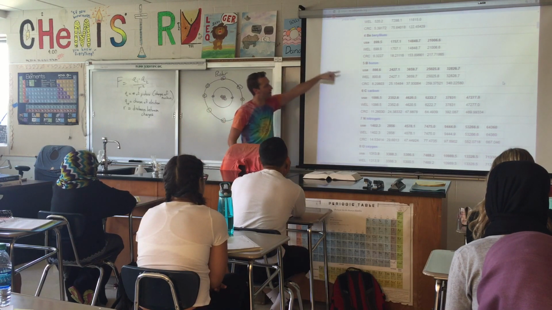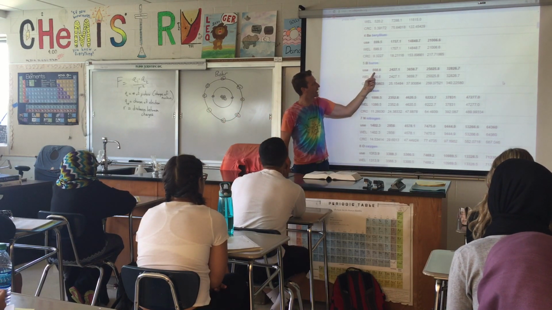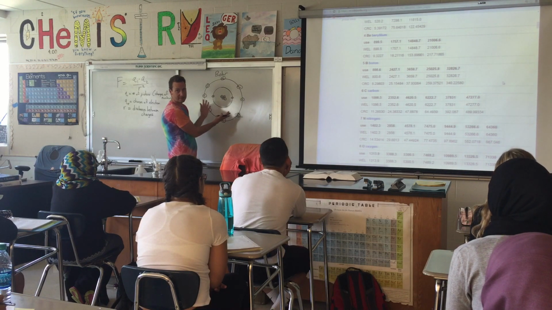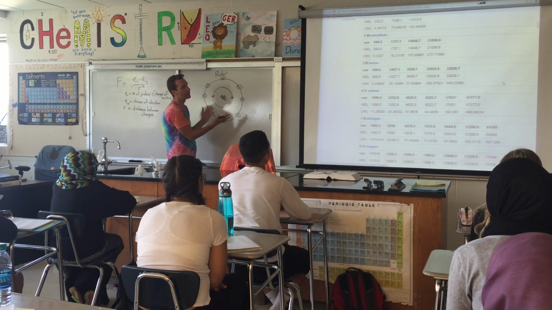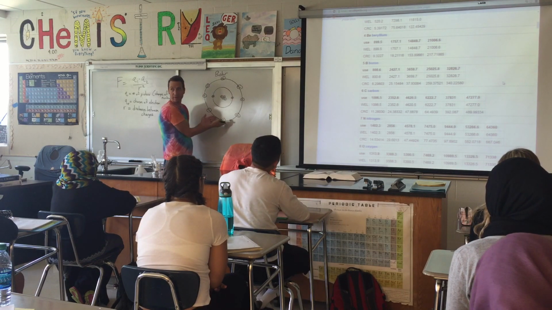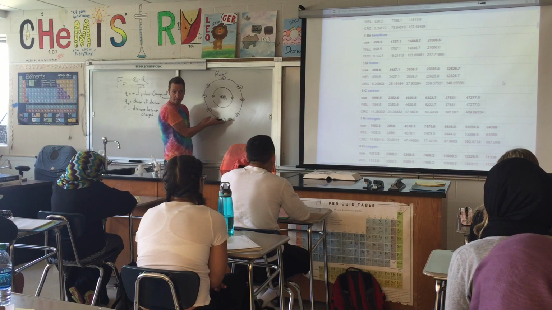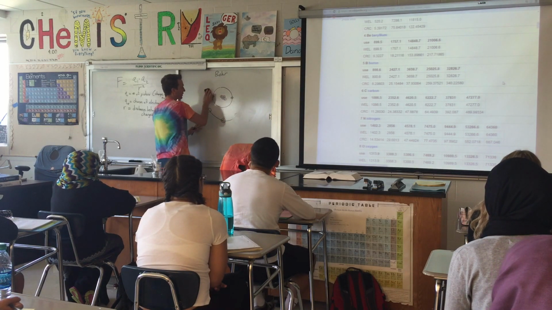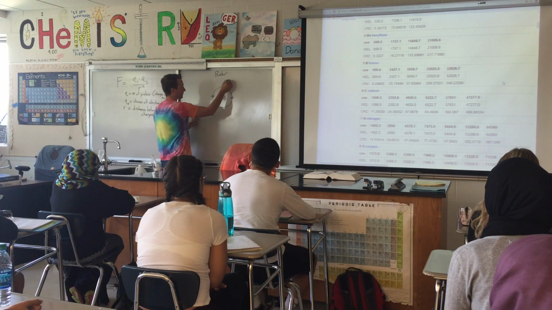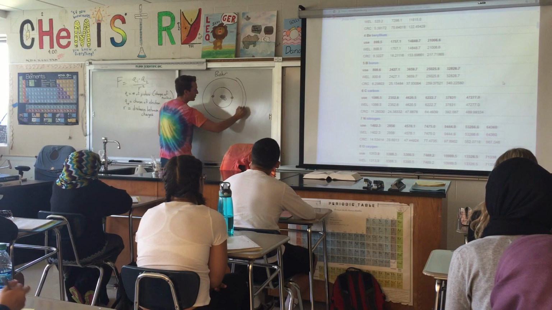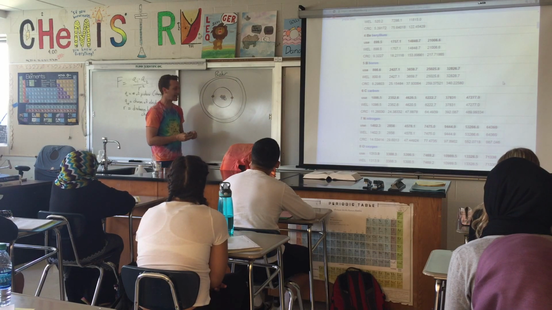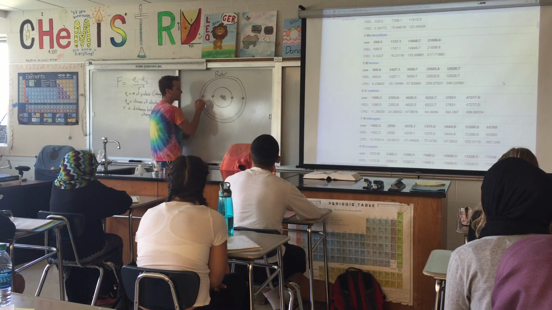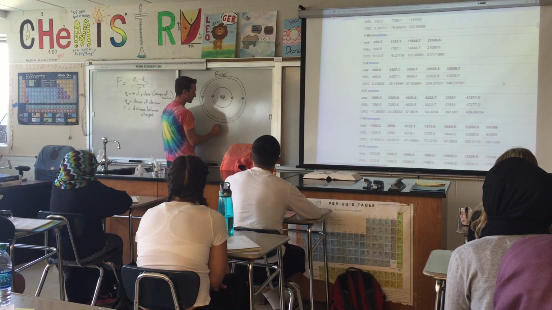But we can see in the data from beryllium to boron that there's something weird going on. Boron has 5 protons compared to beryllium's 4, so if that was the case and the Bohr model was completely correct, it should be harder to remove an electron in boron than in beryllium, because they're both going to be removed from this second energy level, or the second shell, but boron has more protons. Well, it turns out that really there's sort of subshells. So it's almost like there's 2 shells of electrons that are close, but not quite the same. And one of those shells in the second energy level holds 2 electrons. The other shell actually holds 6.